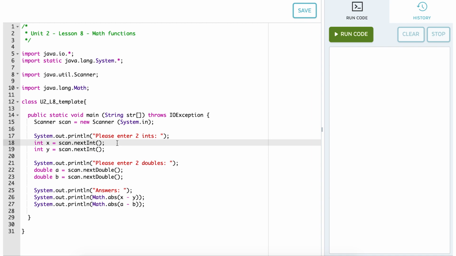All right, that's your introduction to static and non-static methods. From this point forward, when you see a new method, you should be asking yourself, is this static or non-static?